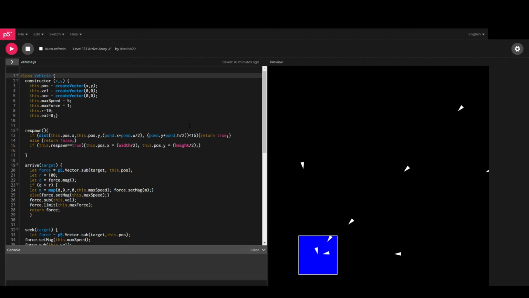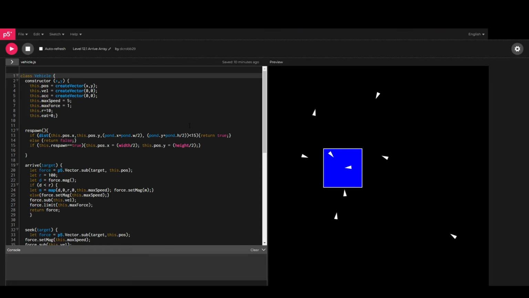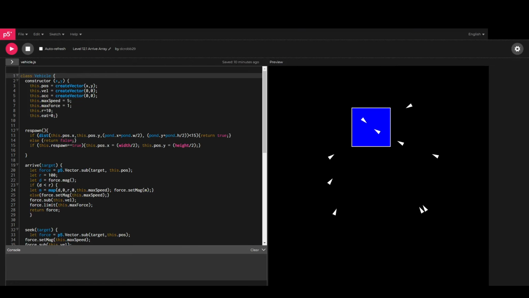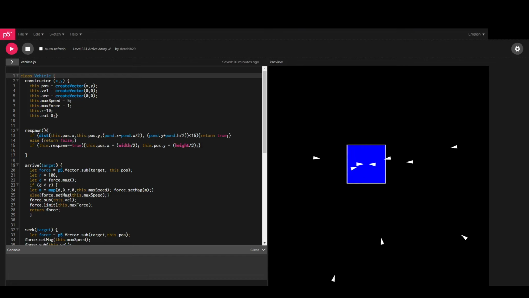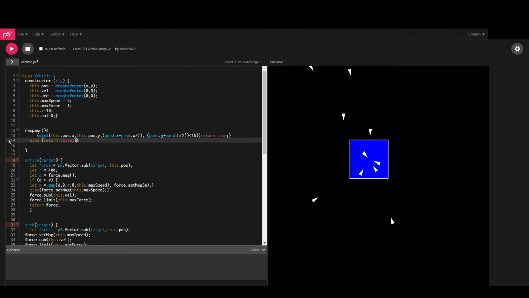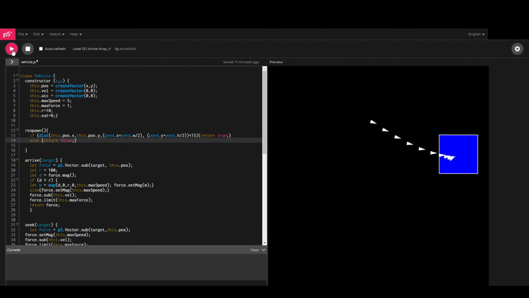Where do I have that? I have that somewhere. There we go. Respawn. If this respawn is true, this position x equals width divided... that's not what it's actually doing. If I get rid of this, does it still do the same thing? Yeah, so that's not what was doing it.